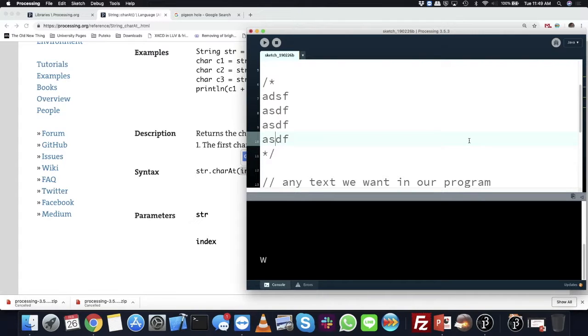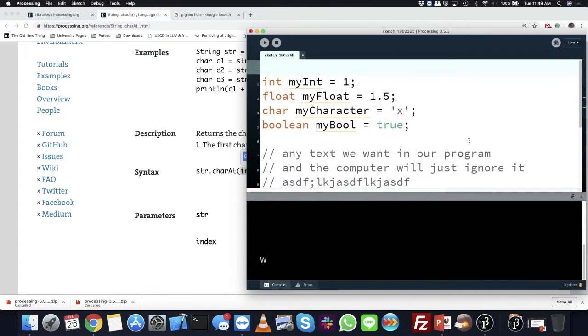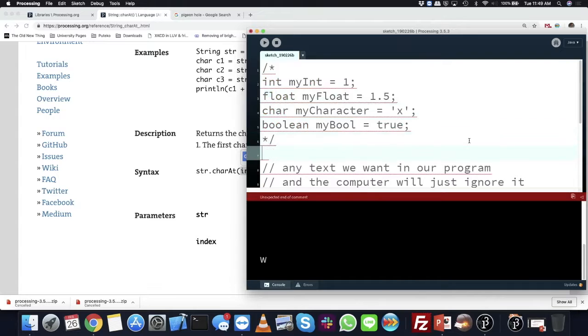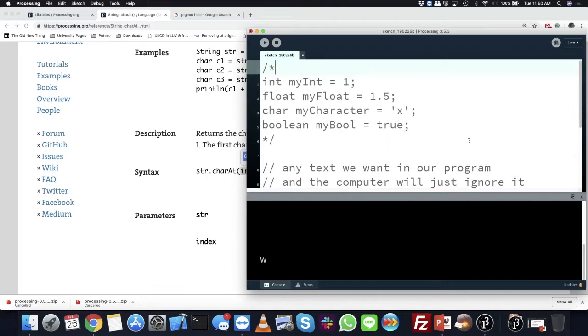So if you need to write large pieces of text, or sometimes if you want to hide code. So let's say, oh, I've got all this code up here that I don't want to use anymore. I can just stick a slash and then a star, and then a star and then a slash, and that is invisible now as far as the computer's concerned. So it's often quite useful if you are testing something and you want to remove a piece of code because it changes things in a way that you don't want to have to think about or deal with at the moment. It might be quite useful to just comment out the code like that.